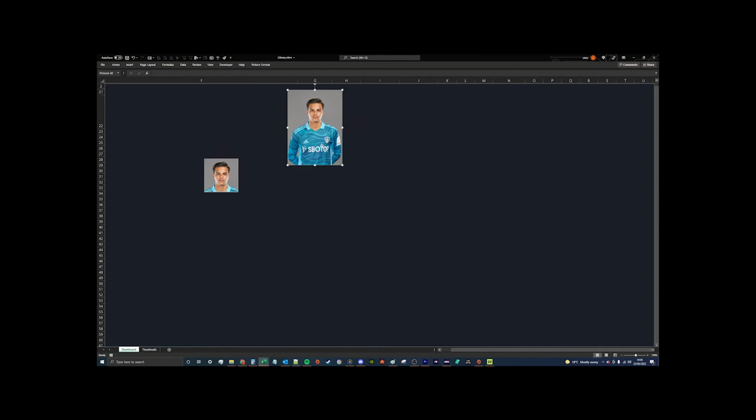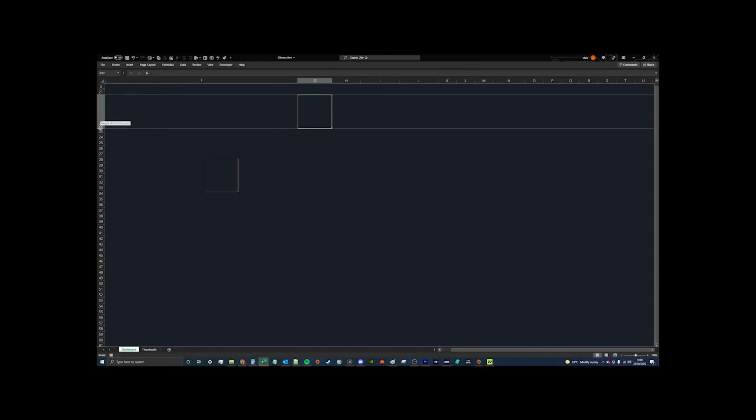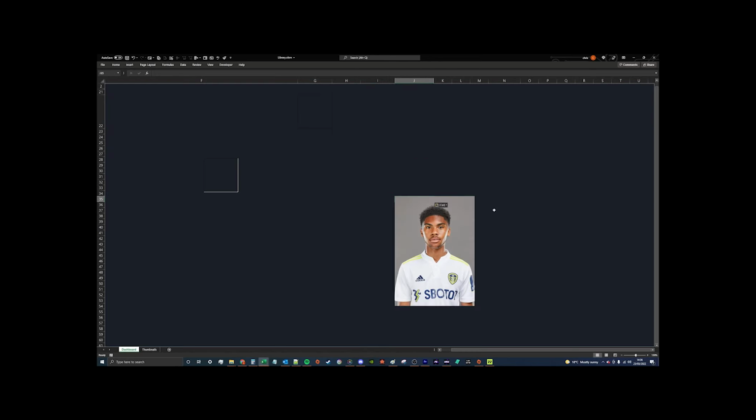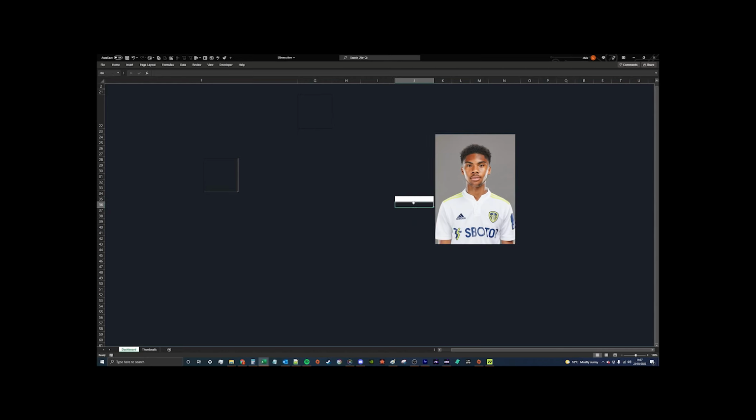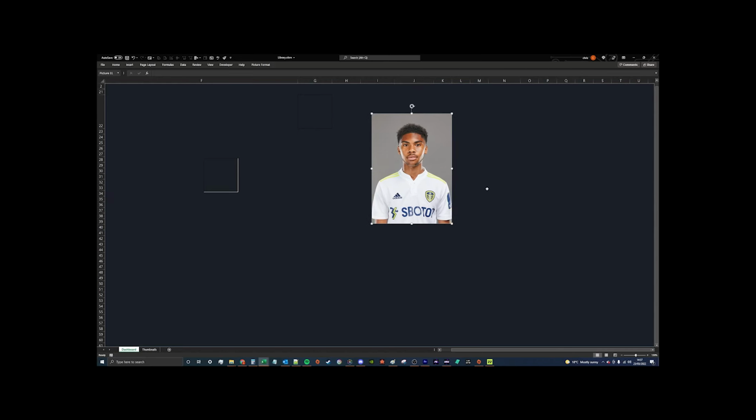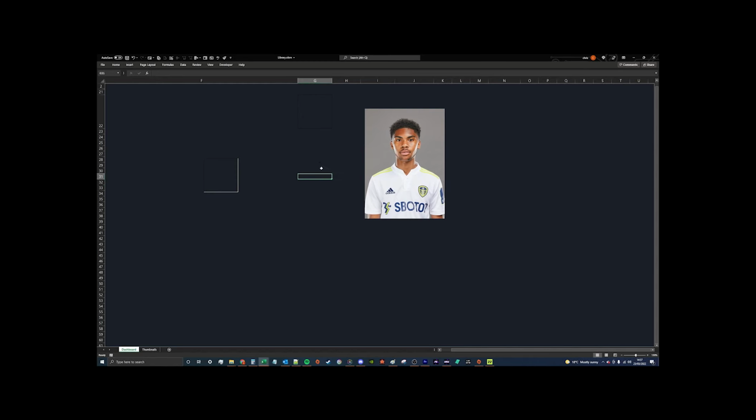I've got an Excel file where I've got a cell that is 120 pixels by 120 pixels. To do that, you just scale the column like that until it's 120, and do the exact same for the row as well. Now if I paste the picture that we copied into Excel like that, what we're going to do now is make this small enough to fit over this cell. The reason I've done it 120 by 120 is the mini faces have to be that size.